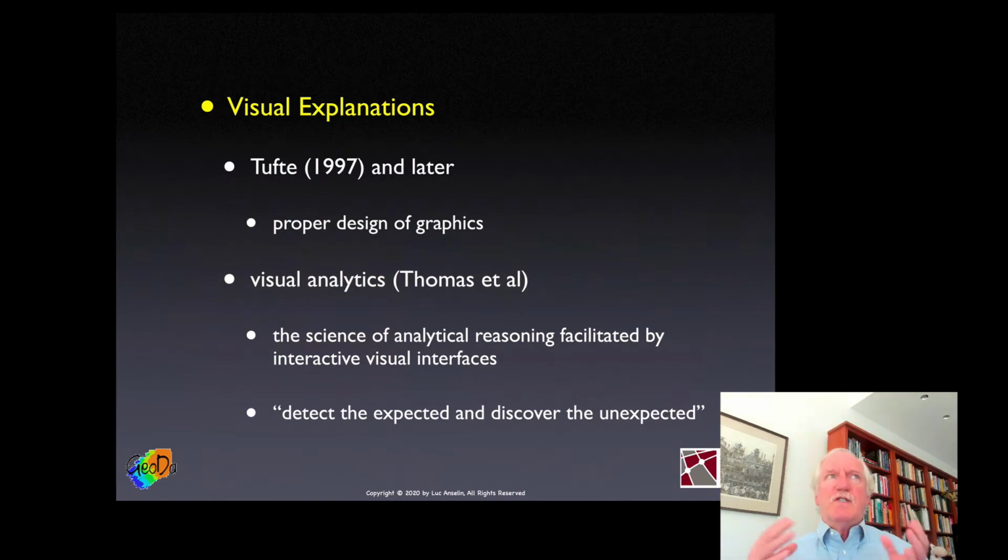And so out of this movement for more attention to looking at the data and understanding from looking at the data what is actually going on, is this notion of visual explanation. This early move came out of the statistics community, and then visual explanations, some of it came out of the design community. In the work by Tufte, he has a number of books, and he even has short courses, where he tells people how to do proper design, how to design analytical graphics, basically. How do you get a certain meaning portrayed by the design of the graphic.